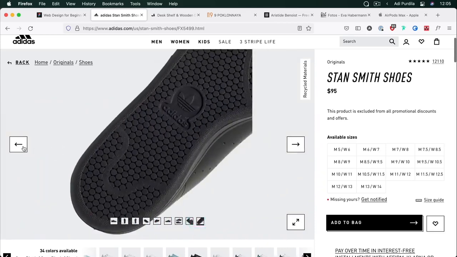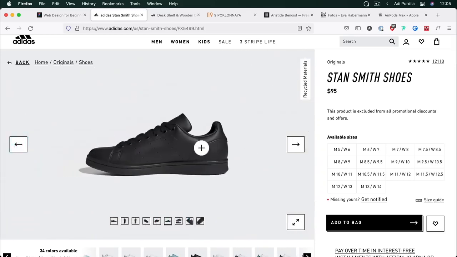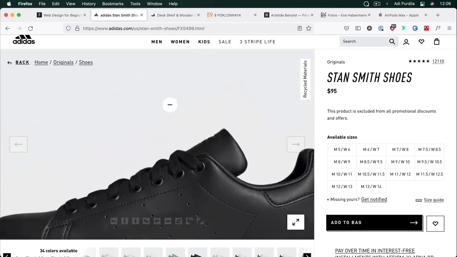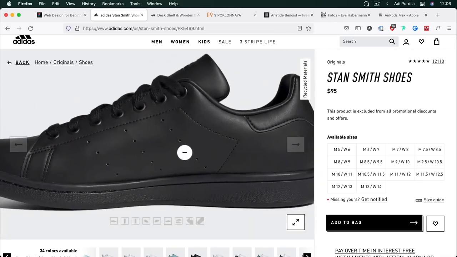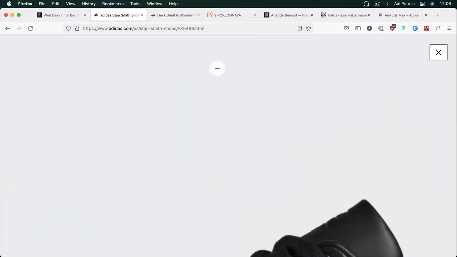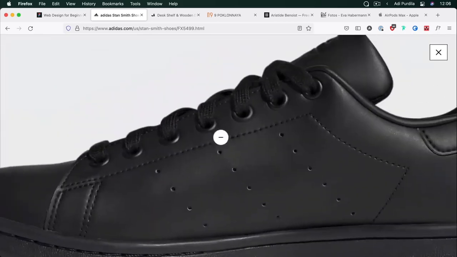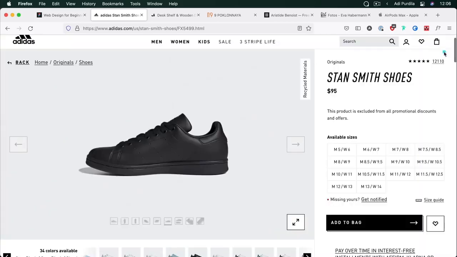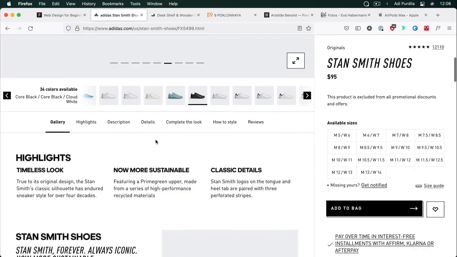I can also use the arrows here. I can click and kind of move around, see a kind of blown up version of the product. I can also click this bit, and it's going to show me an even bigger picture, right? So that's one use of an image slideshow.